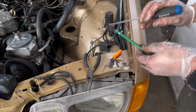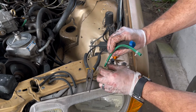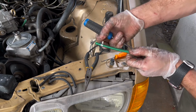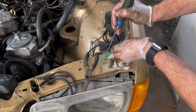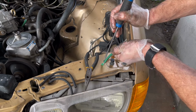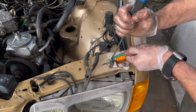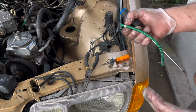Let's pretend this is our fuel line here. I put it onto the fuel line the best I could, pushing down, and then I used a flathead screwdriver with my clamp slid up, and I utilized that clamp to push down on the hose line and slide it on. Then I used the needle nose to open up the clamp, and I slid the clamp down all the way so that it was nice and snug, and it seemed to work really, really good.